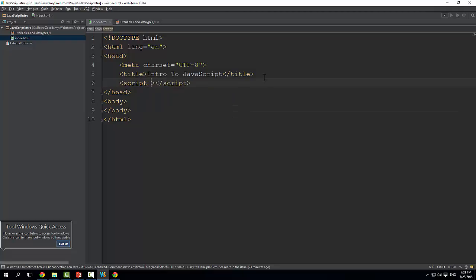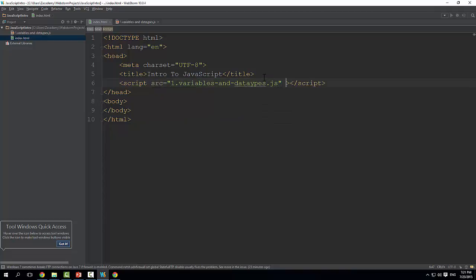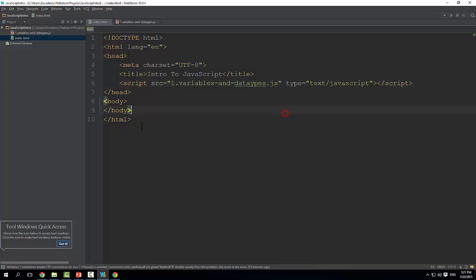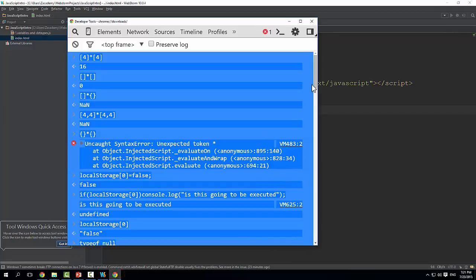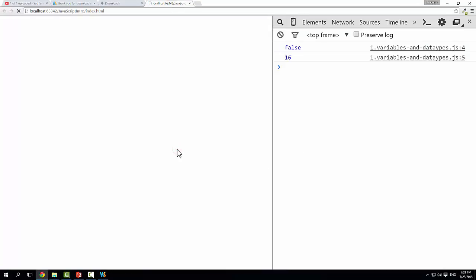Inside here I have to say source equals, and it's smart, WebStorm, I can just press enter, and after that I have to say the same thing: type equals text/javascript. Alright, and now if I run it again, I should remove that. If I press F5 again, now we got the second value as well. So this is how you include it in your project.